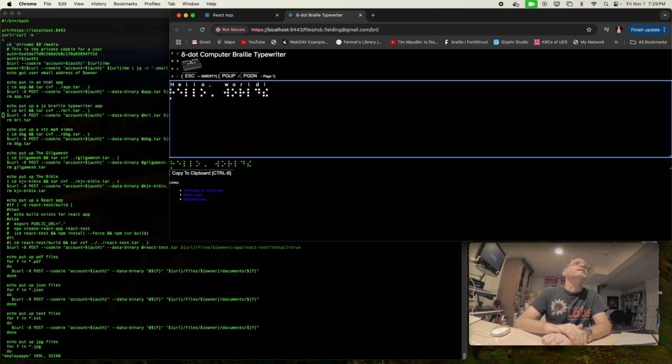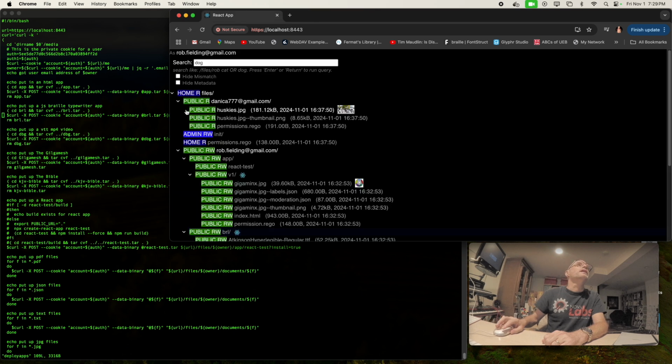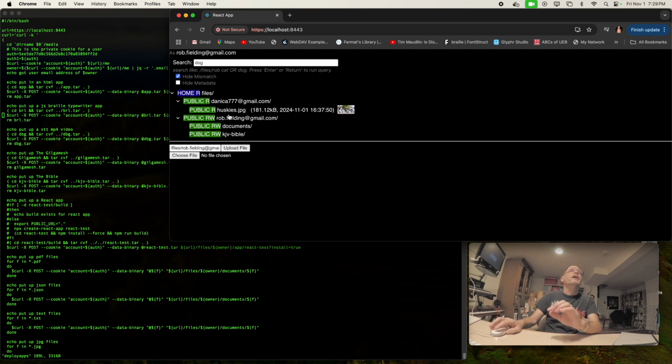So obviously that's got JavaScript, it's got custom fonts. Anything you would need in a built React app could go here too, if you wanted one fully built. But this app itself, let me show you for example, if you look for the word dog and you hide all mismatches, everywhere in the tree where you have read access, you're going to get hits.